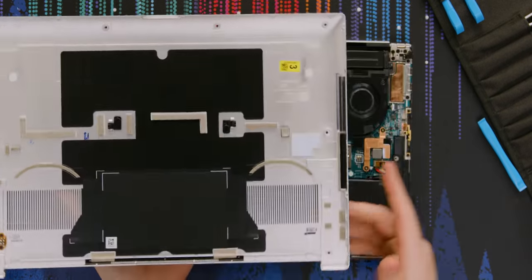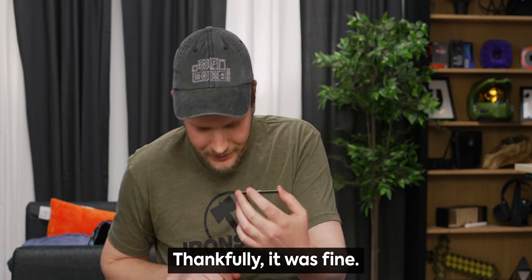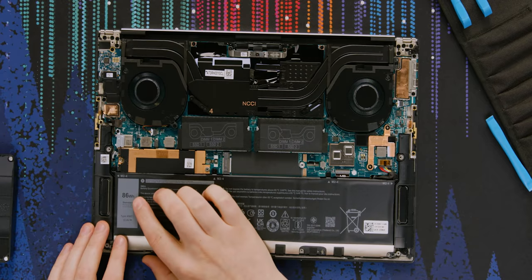One thing I'm really sad about is that this XPS 15 only has 16 gigabytes of RAM, and for me personally that's not enough. We're not going to be able to change it since we don't have any DDR5 SO-DIMM around here, but I'll show you that you can change it. Don't try this at home — nah, go for it. This is $2,253 USD — that's pretty reasonable. All aluminum. Do be careful opening one of these up; you can actually cut your fingers on it since it's machined so nicely. SK Hynix DDR5 SO-DIMM. You have two RAM slots and you can put two SSDs in here. We also have a nice big cooler — I do really wish Dell would swap it to a vapor chamber. We also have our 86-watt-hour battery.